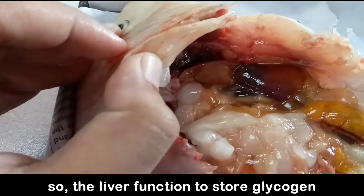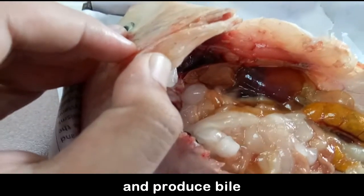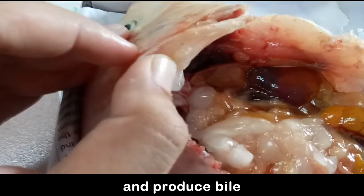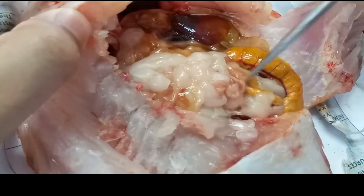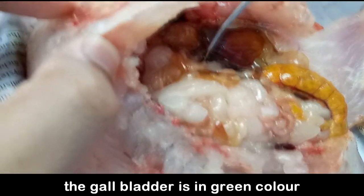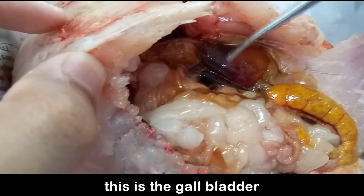So the liver functions to store the glycogens and to produce bile. The seventh internal organ is called the gallbladder. So we find the gallbladder here. The gallbladder is in green color, basically. Is it visible? Okay, this is the gallbladder.